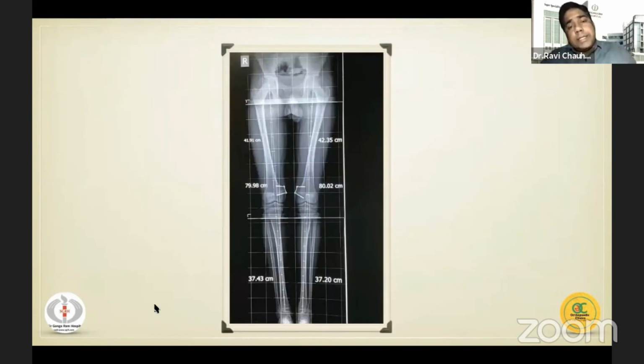Then this is the final correction that we have achieved in our patient. It is the same patient. Here you can see that the screws are diverged. What this guided growth did was temporarily arrest the growth on the medial side and allow the growth on the lateral side. Then the genu valgus is corrected. These are the final pictures of our patient that we are discussing here. Final correction of the genu valgus. The patient can sit quite comfortably. There is no flexion deficit, full extension.